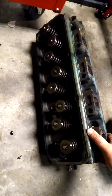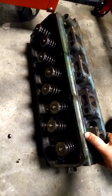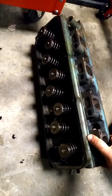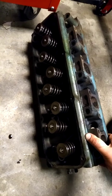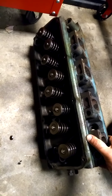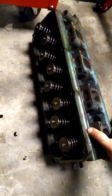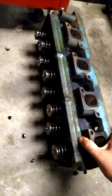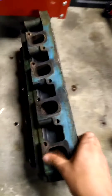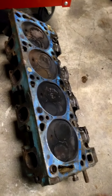This motor was actually designed by a fellow who used to work for General Motors and then ended up coming to Ford. It was only produced for five years, so they are getting more and more scarce. You can pop a valve cover and tell if it is a Cleveland or a Windsor. You can also tell if it's a 4V head because there's a casting number on the side of the head that will say 2V or 4V.